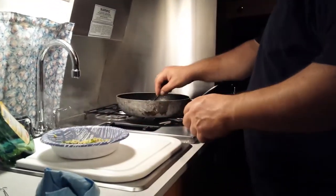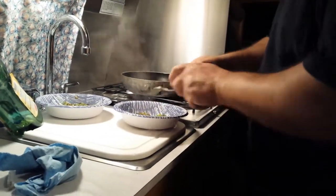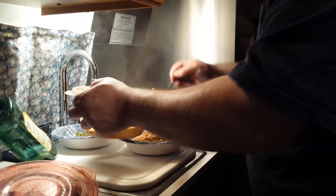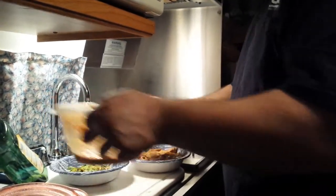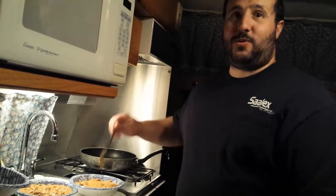This is the first time I've had zucchini noodles. Kevin keeps telling me about it — I want to try it. This is the first time you've tried it with anything other than cheese. Now that's hot! That's a spicy meatball! Thank you for joining us — cooking with the Rat Ramblers, and our chicken tikka masala with zucchini noodles. There you go!